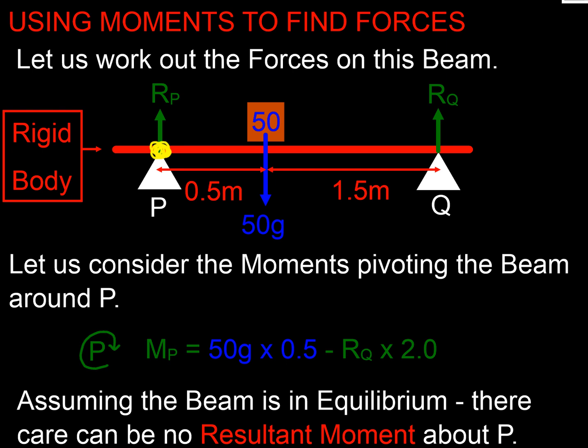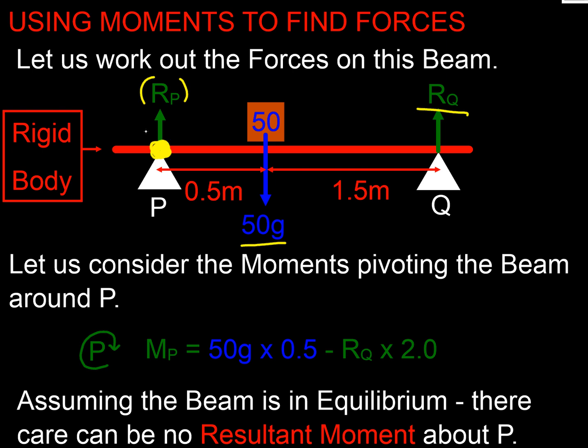Now the important thing about that is I've got two other forces to deal with, the RQ force and the 50, because they're creating moments, aren't they? But actually, by taking moments about P, I don't need to bother at this point about the reaction force at P, because it's at no distance away, so it can create no moment, because the distance, the lever arm, is 0. So let's work out what my moment is.